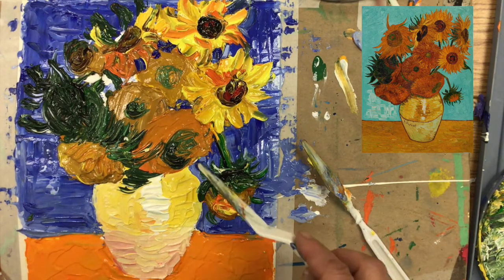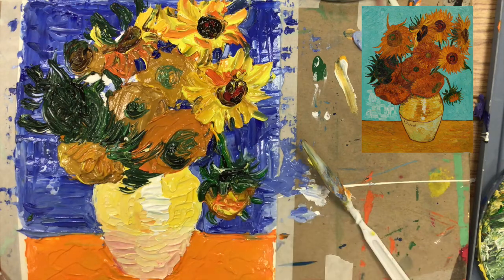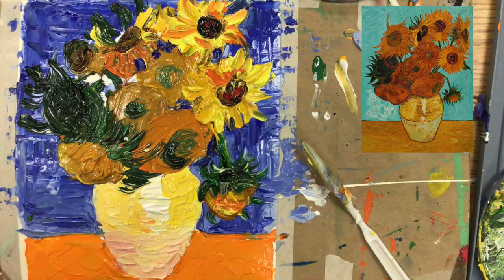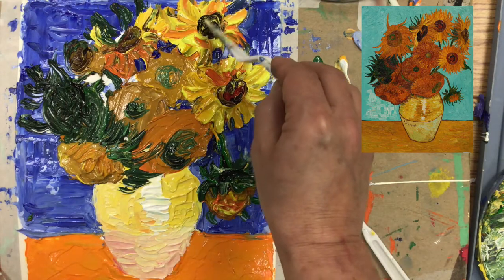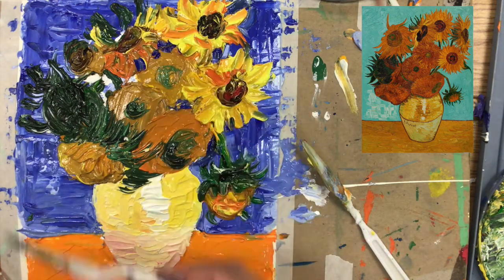The same here. See, I certainly can come here and make it stronger. This one is for me a little bit too strong, so I will decide to mix some of those colors here, just to make it a little bit softer. Okay, now this flower here is very, very important for me, because I have to get those green colors.